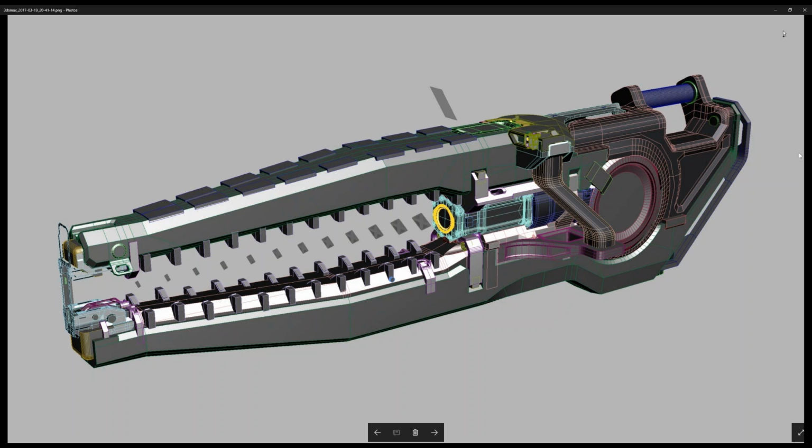Do you think about functionality in the blockout phase or just the silhouettes? I think about a bit of everything. I usually will talk about what I'm thinking and why I'm making the choices, whether it's functional or aesthetic. I would say that there is a lot of both going on in the blockout phase.